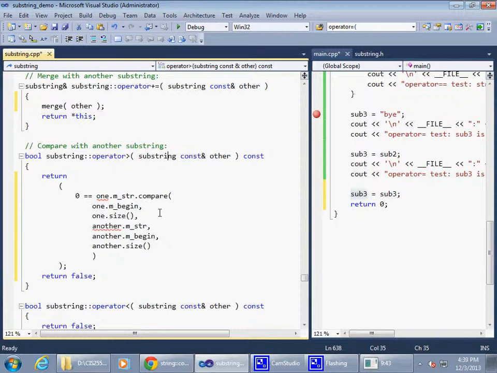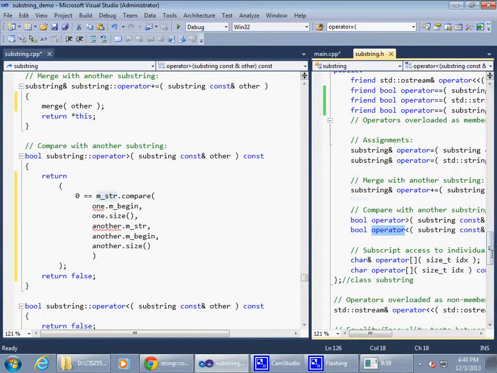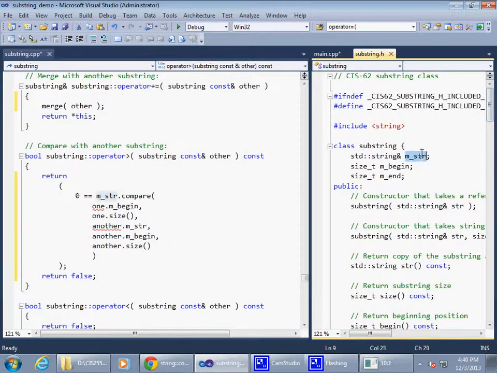Okay, so us is just M string. That's us. This is a member operator, right? Part of the substring class. So us, we have this mothership object that sits right here, and we have a reference to it. So use it.